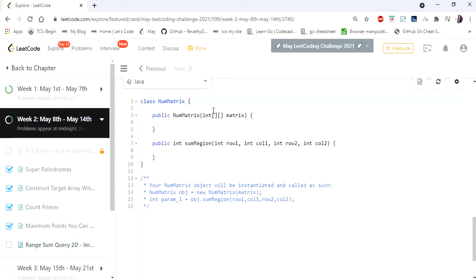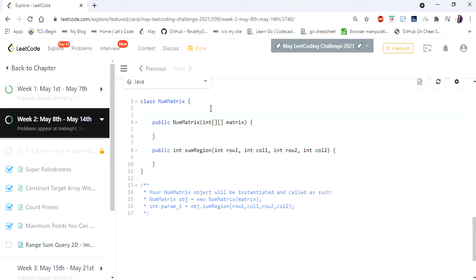So as I said, I'm going to declare a two-dimensional array DP to store our values. So inside my num matrix, I'm checking the basic conditions.